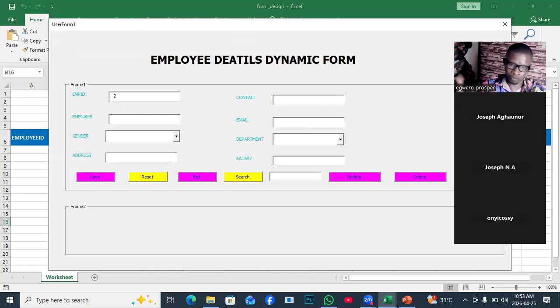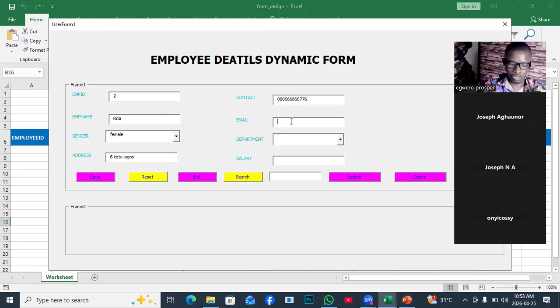Now, let me run the code again and fill the next form. Remember, it is from here you are defining the number. Now, this is the second person, and then maybe Ojo should be, let me collect for female to confirm if that other one is working. Let's say this is Rita, and Rita is female, and then address of Rita, let's say K2 Lagos, and then contact of Rita is 080, let's say this.